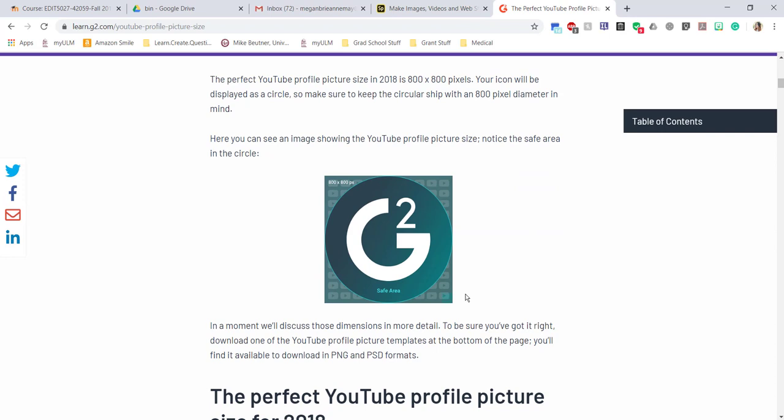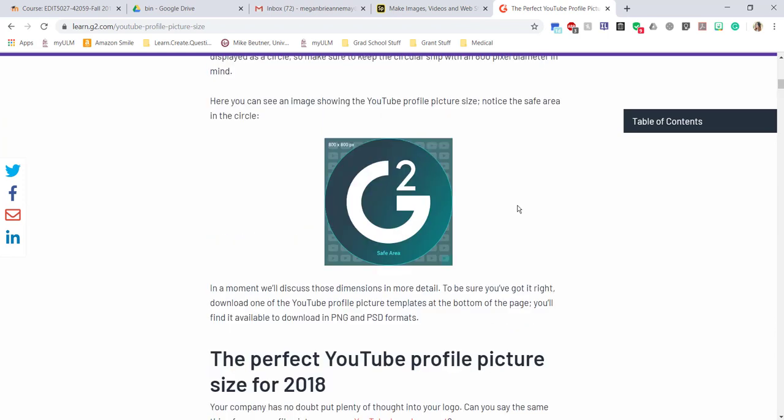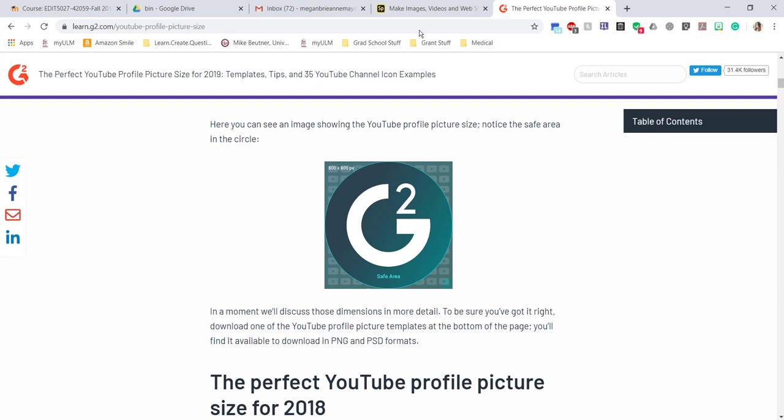One thing you need to remember though is that YouTube, as well as Google and now Facebook, they all use a circular format for the profile image, like this one up here. It's a circle. So you don't have these corners to work with. So just be sure that you're working within that safe area there.